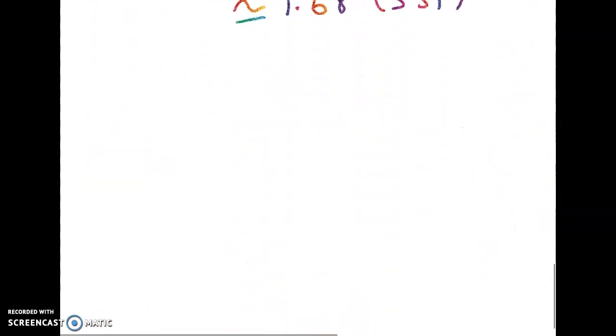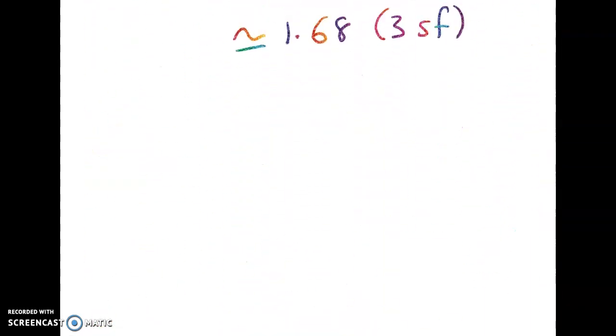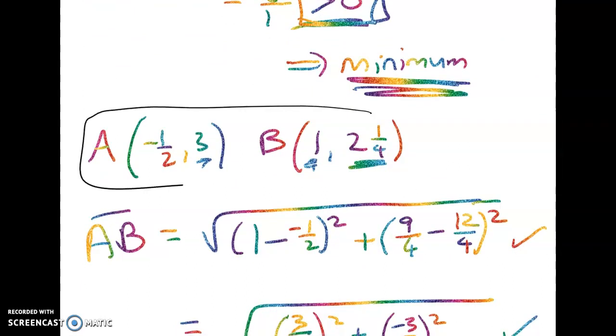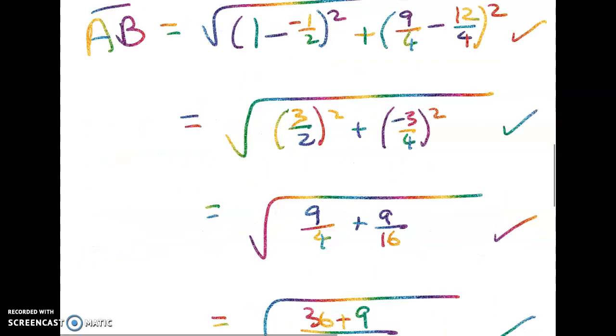So that's my favourite way, but I'm going to make you suffer through the long and boring way first. So you might want to forward the video. So we've got AB. We know the distance from A to B. Let's look at what those points were. Right, so to find the equation that goes through those two points, I need to find the gradient and then substitute in.